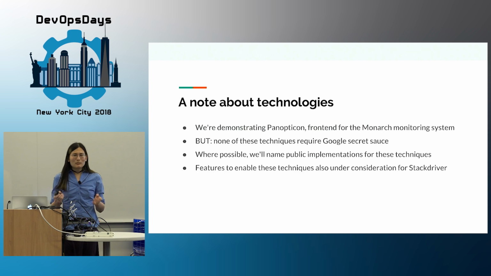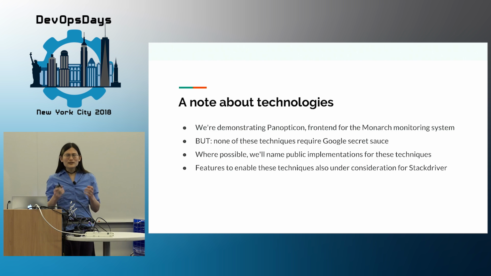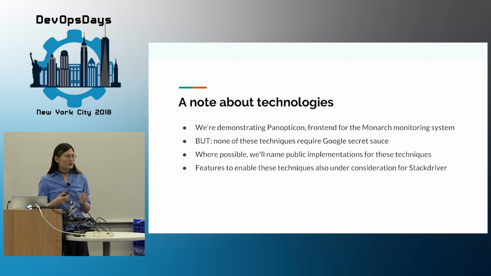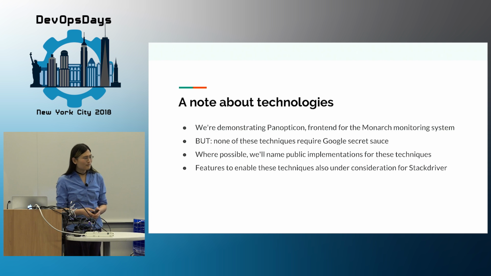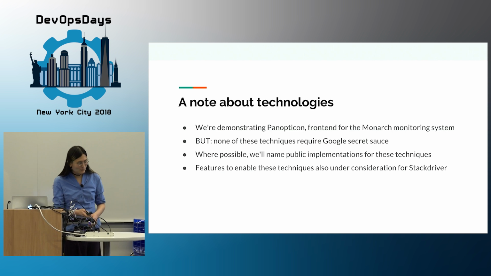And one important note about technologies here: yes, we're showing you for the first time a set of UI tooling and a set of back-end stuff that Google does internally. But a lot of this is perfectly possible to do with virtually any set of tooling out there, whether it's Grafana, whether it's Zipkin. You can do this with technology that's out there right now. So we'll make public implementations where possible, and if there are some gaps, we'll highlight what the gaps are, so maybe you'll feel inspired to work on closing the gaps now that you see what's possible.